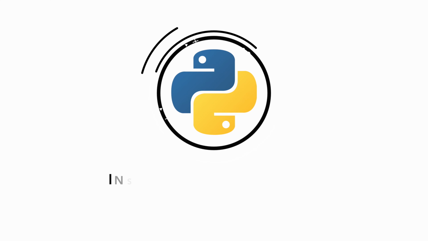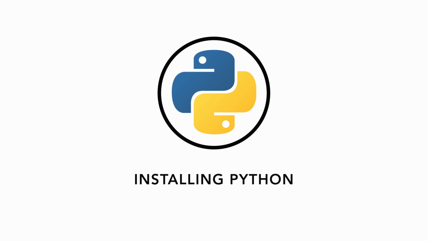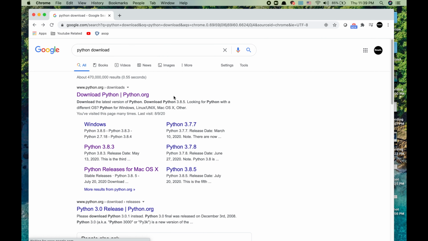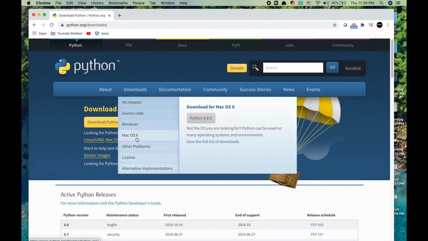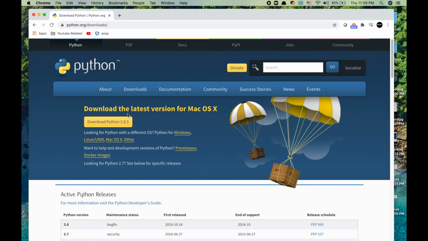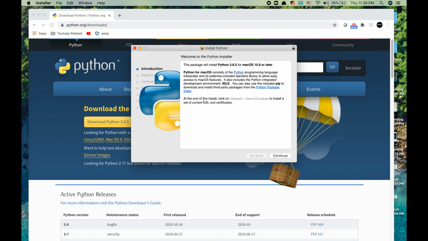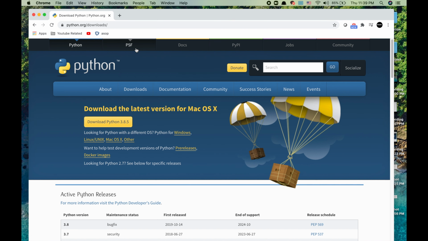Now let me show you guys how to install Python on your computer. Go to an internet browser and search for Python download. The latest version of Python is 3.8.5. So I'm going to click this and download the Windows version if you're using Windows, and I assume most actuaries will be working on Windows. But I'm using my personal computer to create this video, so I'll be downloading a Mac version. I've already installed Python on my computer, but please go through the steps to finish the installation.